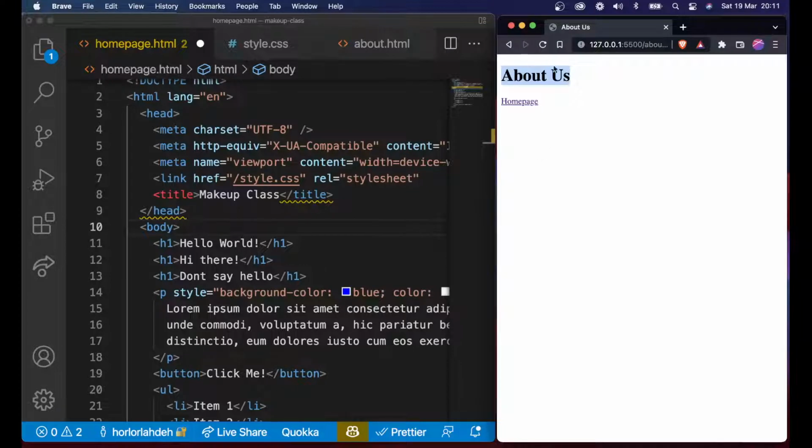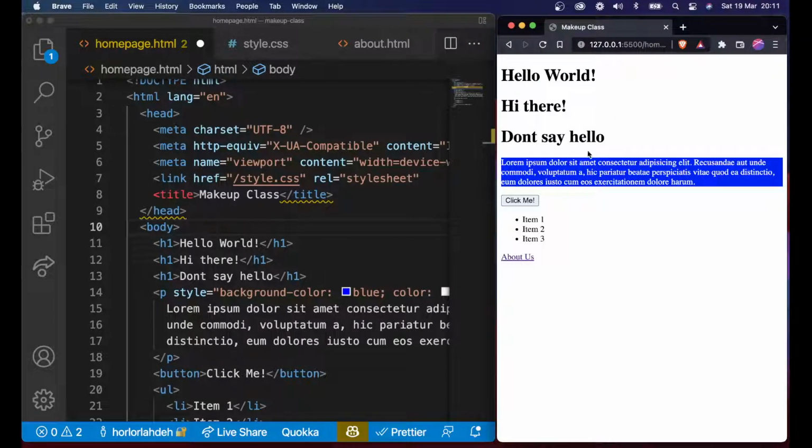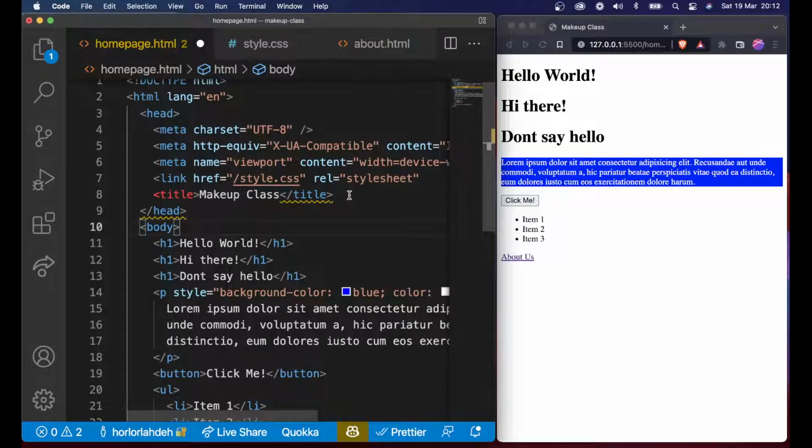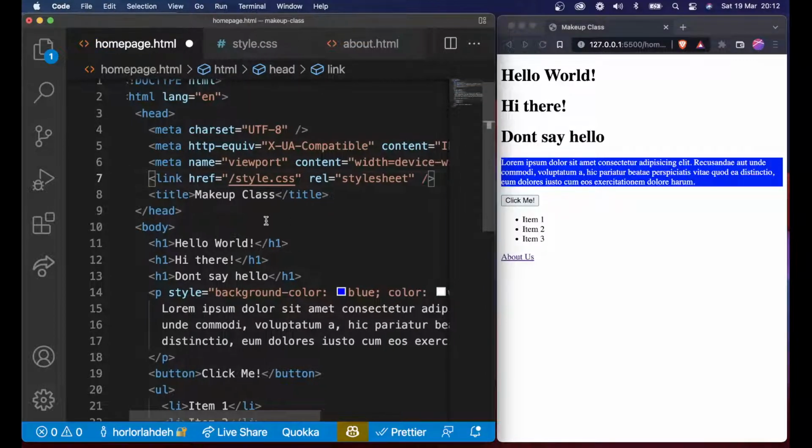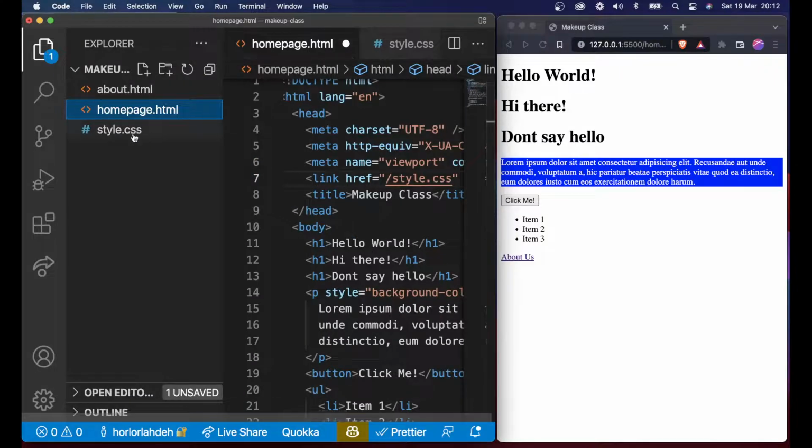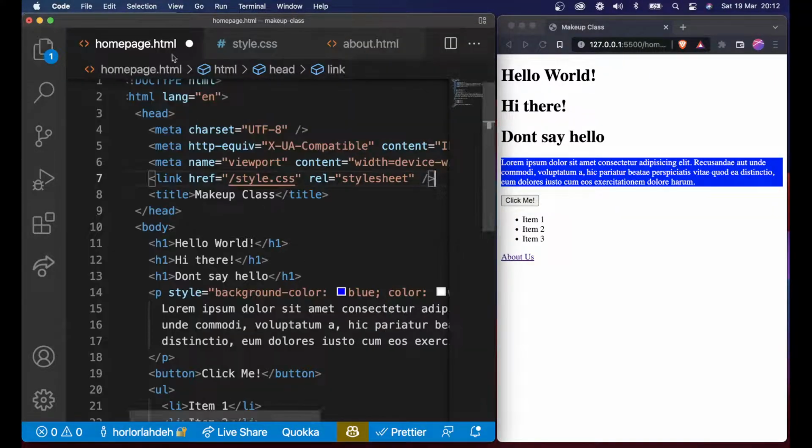So in order for us to be able to share the style across two or more pages, we have to be able to create an external style sheet that we can now link in each one of our HTML documents. Which is what we are doing now with this link tag. So we are linking that style.css that we created inside of our HTML. You can see that we are in our home page.html now. You get it?